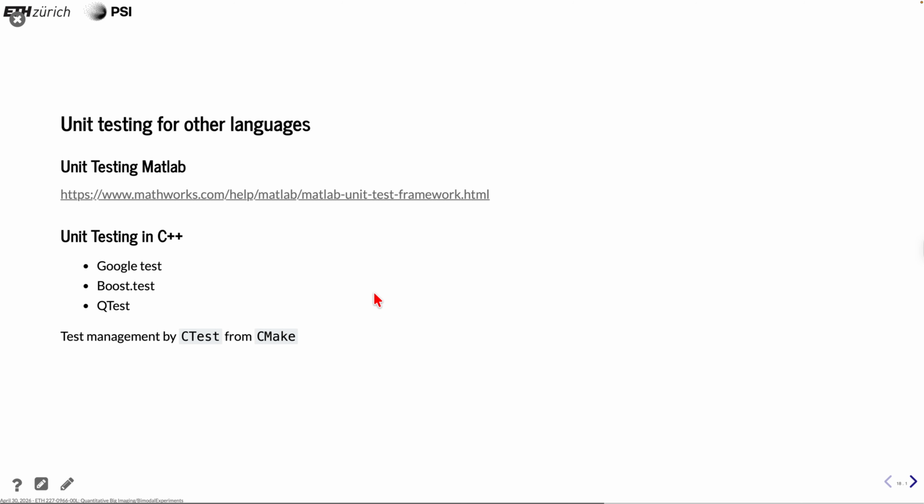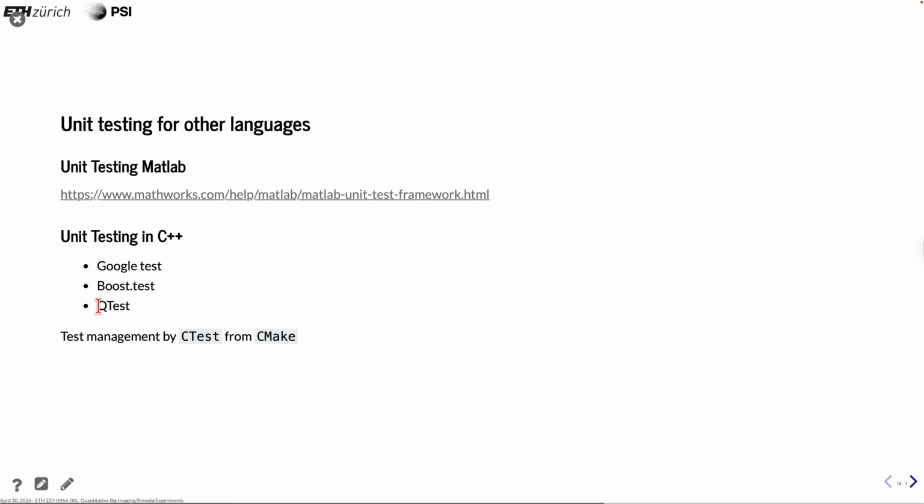And if you want to work with other languages, so for example, if you're working with MATLAB, there is a built-in test framework. With C++, there are many different frameworks for doing unit testing. I believe the most popular one is Google Test. Then there is Boost Test. Boost is a very large library of support functions, and to some extent they have found their way into the standard library.